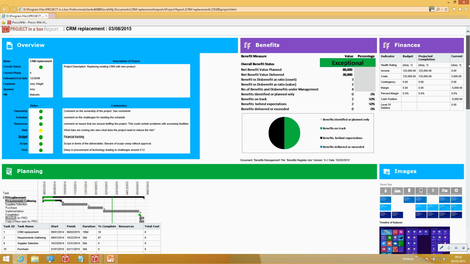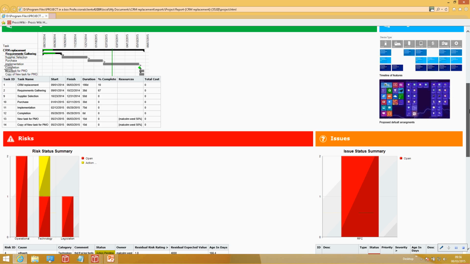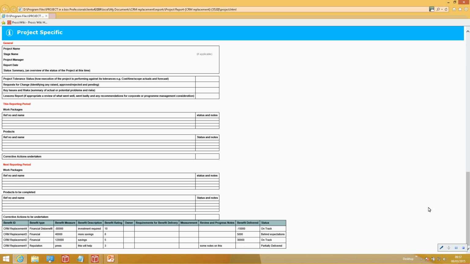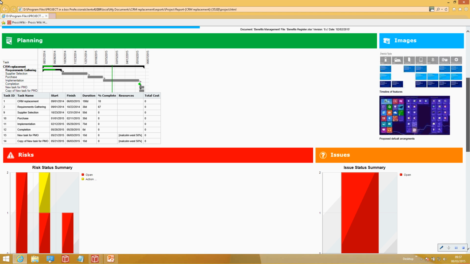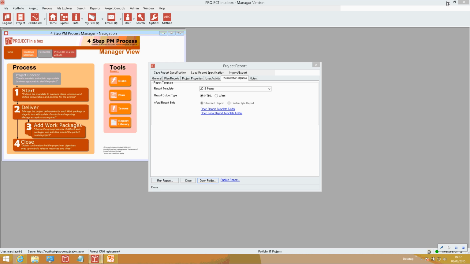We've then got planning, and we've got our images, we've got risk and issue analysis, then we've got project specific things following, and here in fact at the bottom is our benefit list, cropped down to just show the ones that are relevant for this particular project, blanks removed, etc. So that's nice and straightforward. For the browser, great for reading on the screen. It's going to maximize the layout so we can see it all nice and clearly, and it's probably a little bit quicker to produce.